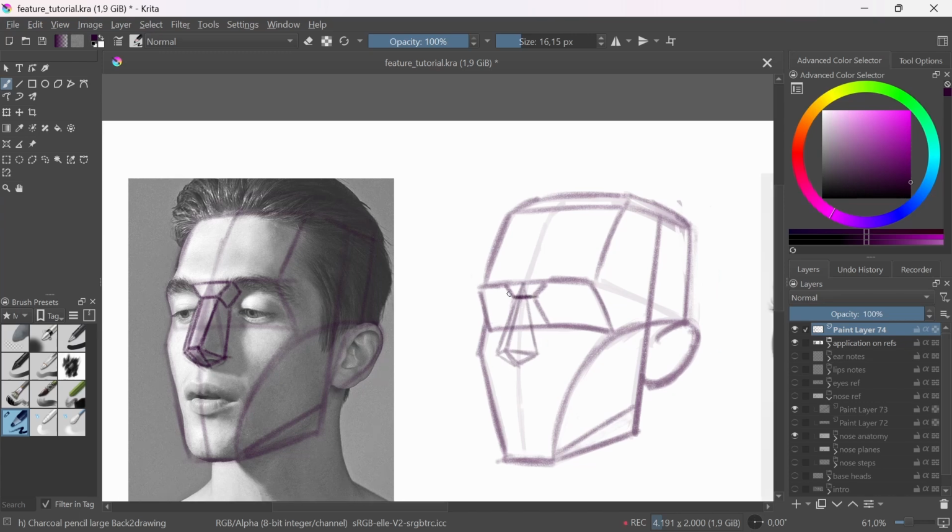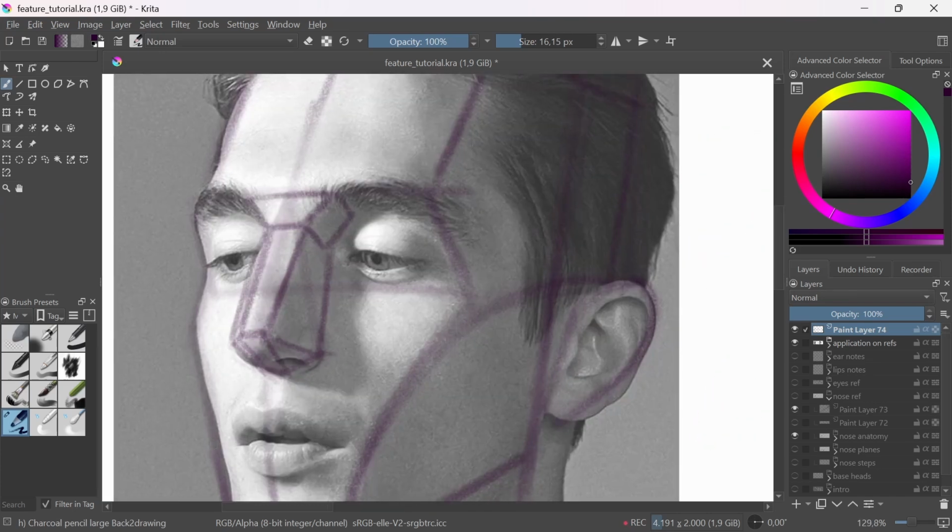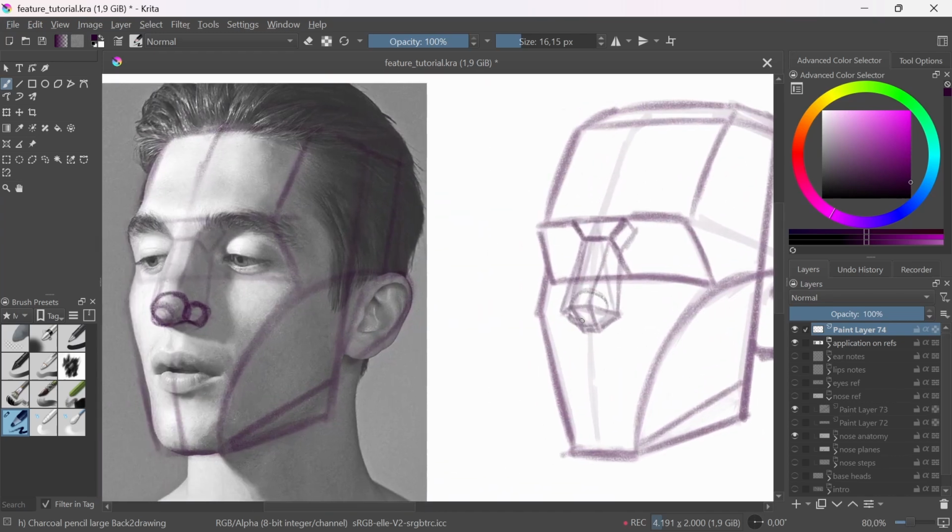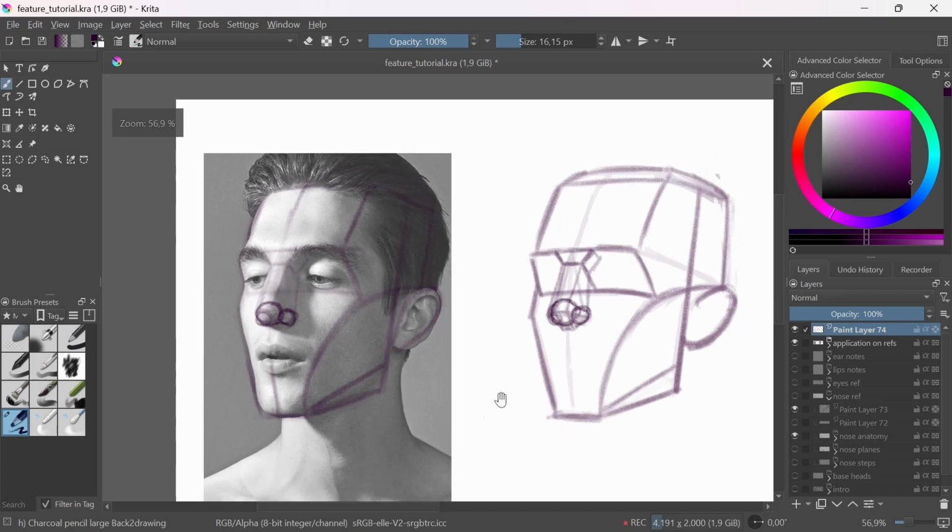So similar here, we have this keystone, which is following the steps, the side plane, this plane of the nose, then we have this kind of side plane, then a little bit of side plane from the other side, and then we have this. I think maybe this is a little bit like that. Okay. Then the next step, as we said, what is the next step? We're going to go through the circles, and then we have the tip of the nose. If we lower it a little bit more, then we have the ball of the tip of the nose and the nostril, and then a little bit of the nostril here, but it's not really shown. So if we do this here, we have the ball of the nose and the nostril, and maybe a little bit of this one here.